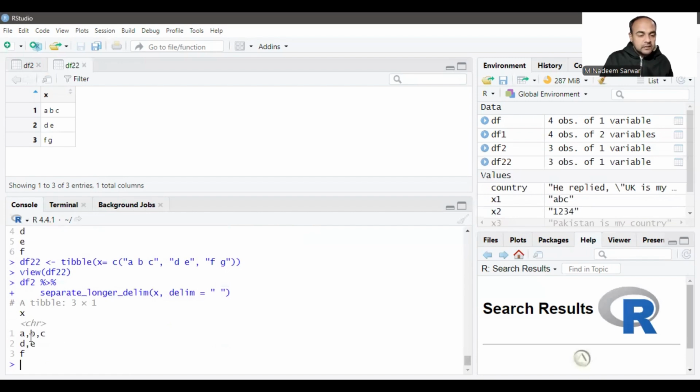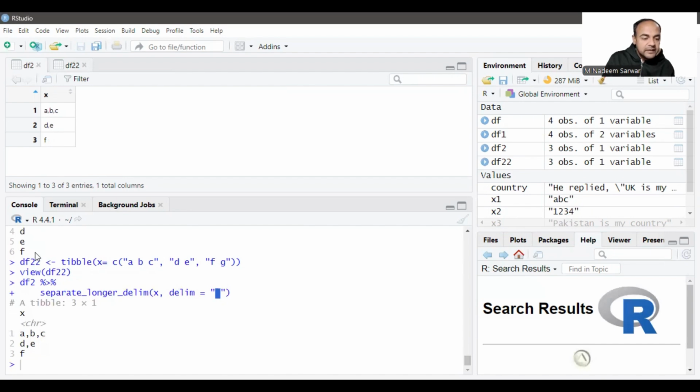So it returns, oh sorry, I should have used df22 data frame for this reference, but we have made a mistake, but no harm in analyzing what's the output. So it searched for this space to delimit these strings, and since there is no space in df2, it has kept it the same.